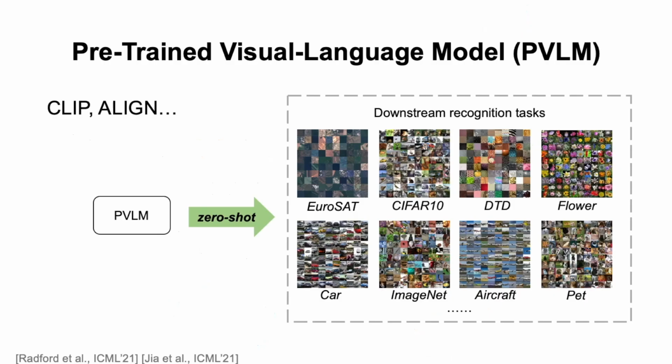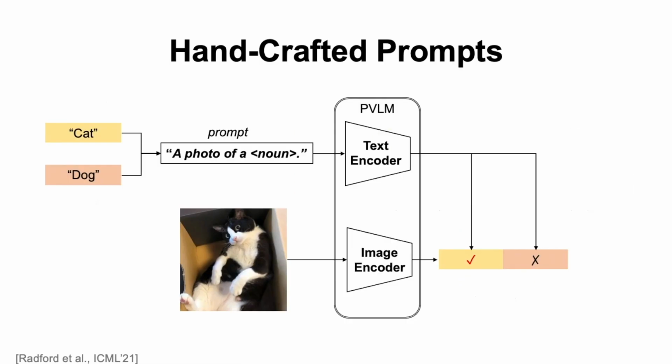Recent progress in pre-trained vision language models, such as CLIP and ALIGN, provides a promising opportunity to explicitly leverage human language for addressing downstream recognition tasks efficiently. A pre-trained vision language model can effectively address various tasks with the provided natural language. During pre-training, vision language models learn aligned embeddings of image and text via contrastive learning, encouraging the representations of an image and its language description to be similar.